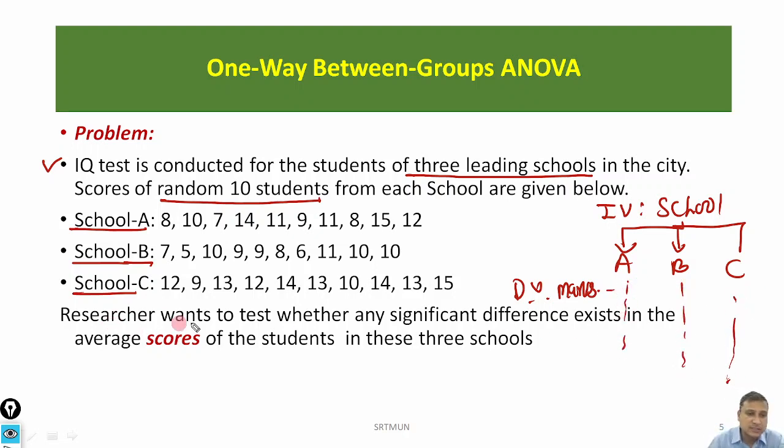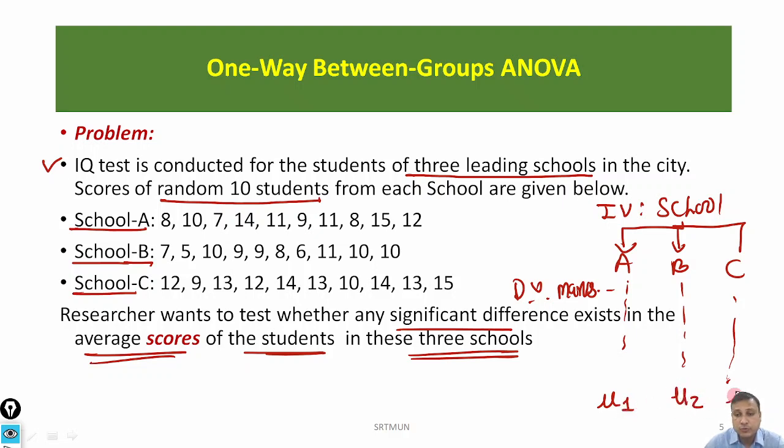Now the researcher wants to test whether any significant difference exists in the average scores of the students in these three schools. So we are talking about the average scores of all the students in these three schools. It means we are talking about the population, that is mu1, mu2 and mu3, from these three different schools.